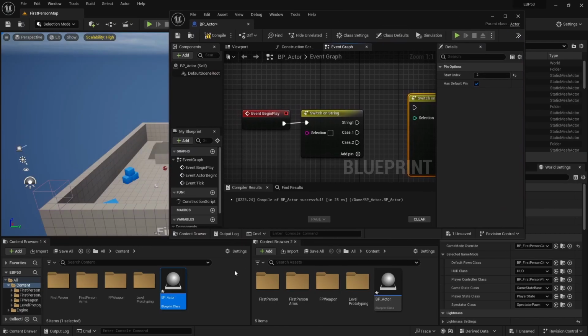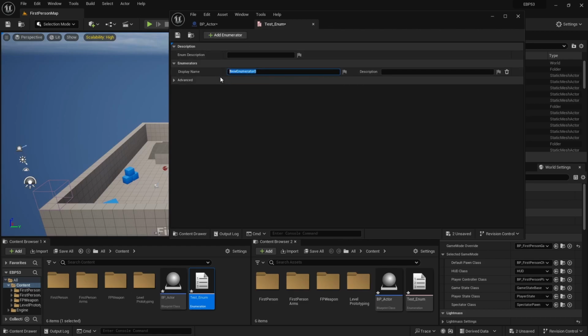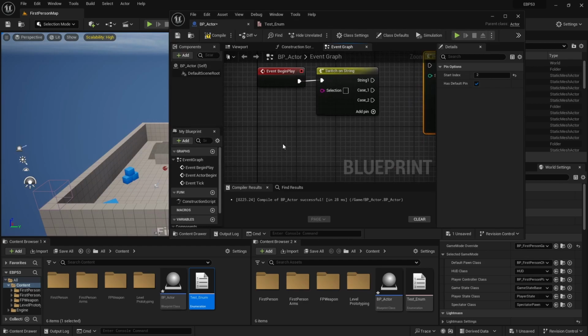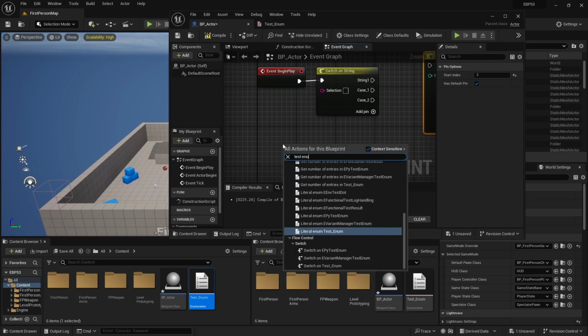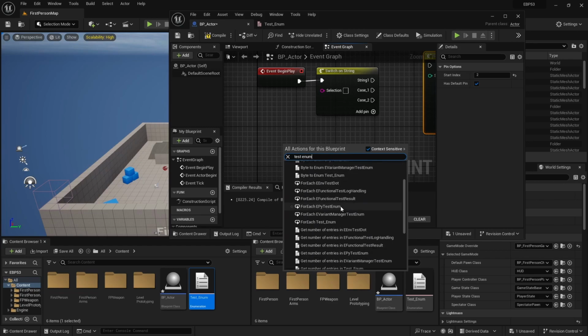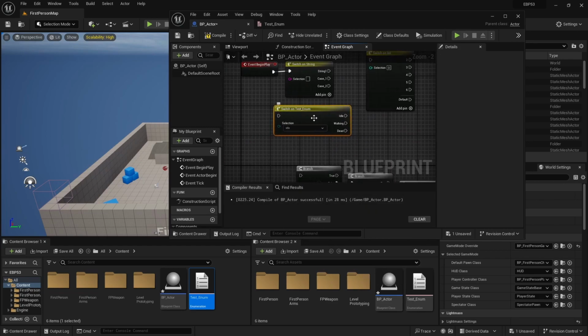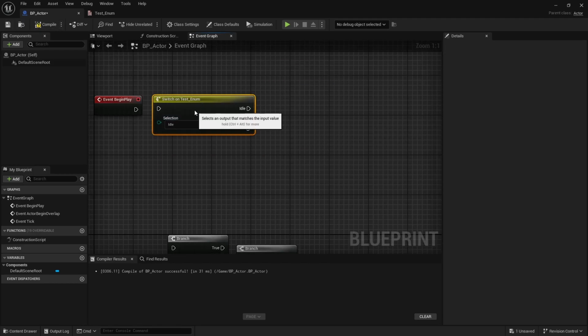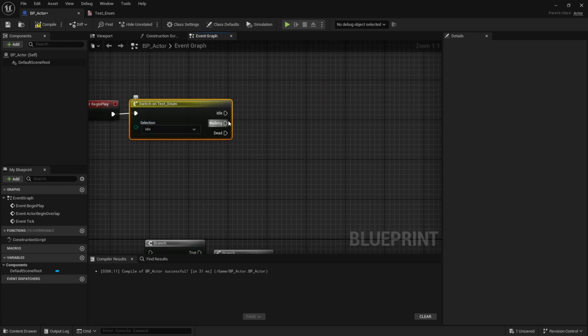And the last one, we can show it by first creating an enum. I'm going to name it, let's call it test enum. Let's open it up. I'm just going to add values. Let's do character states. So let's do idle, walking, and that, let's see. Now what we can do is type test enum and it should give us switch on test enum. And now we have set values, so we don't have anything in the details, because we cannot remove or add. It's just going to show us the enum values. And here we have our 3 values that we added. So let's delete this. And it can choose, and it's going to choose based on whatever input it is.